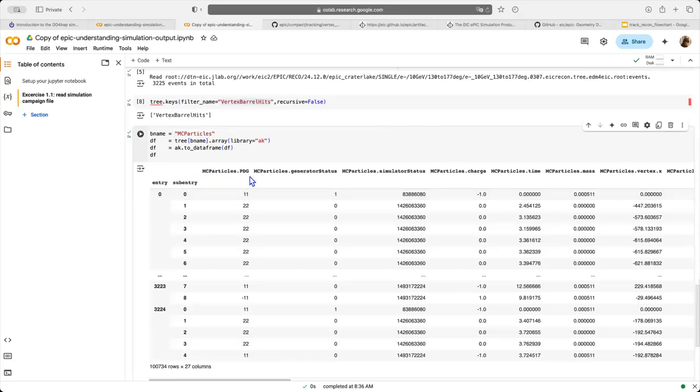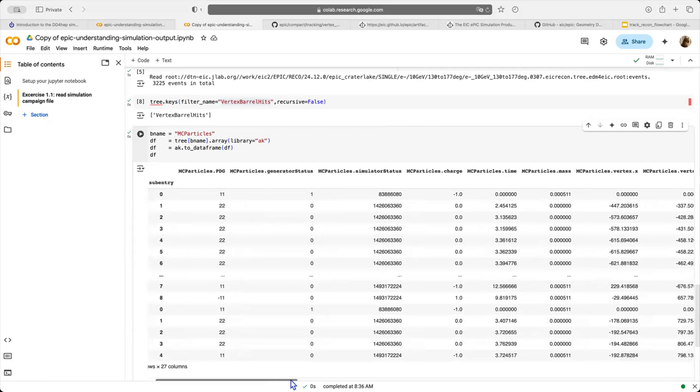It also provides the PDG ID of a given particle; 11 is the PDG ID for electron. You can also check the charge here. This is how you know your primary particles from all those various secondaries and other particles.